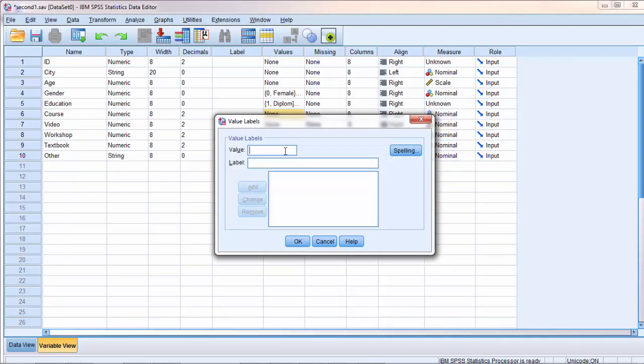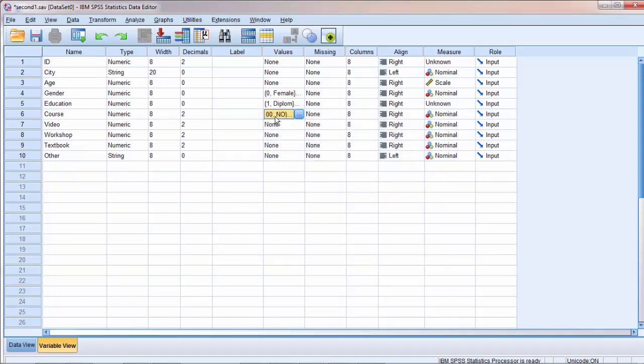We define values. It's preferred to assign 1 to yes and 0 to no. Add and OK. We can copy and paste a value for other variables that have the same value.